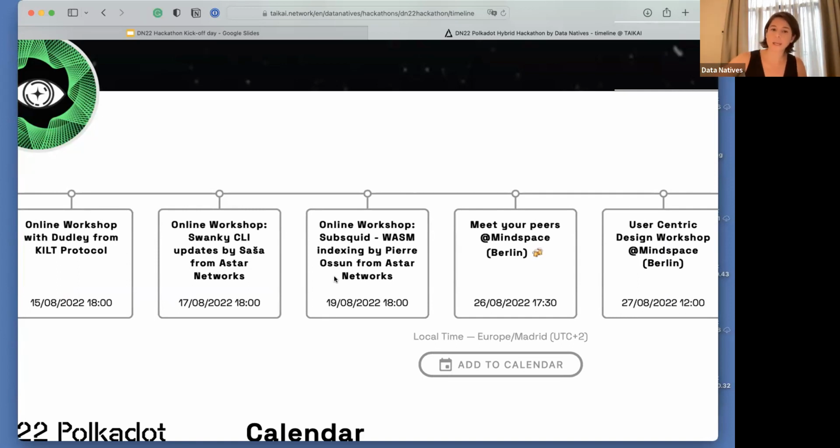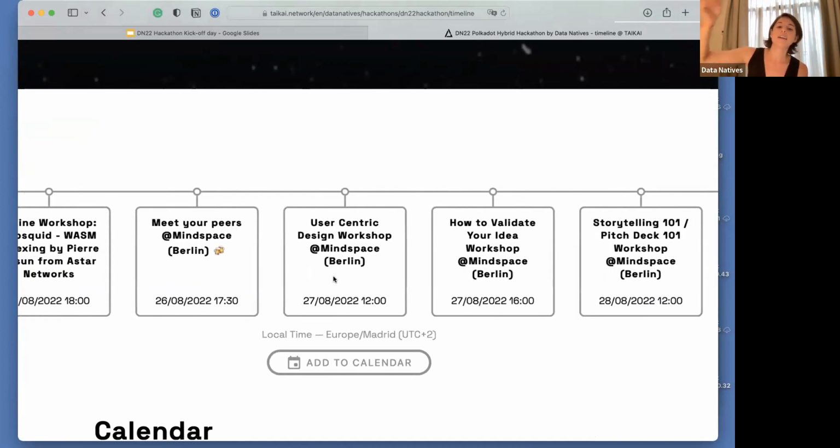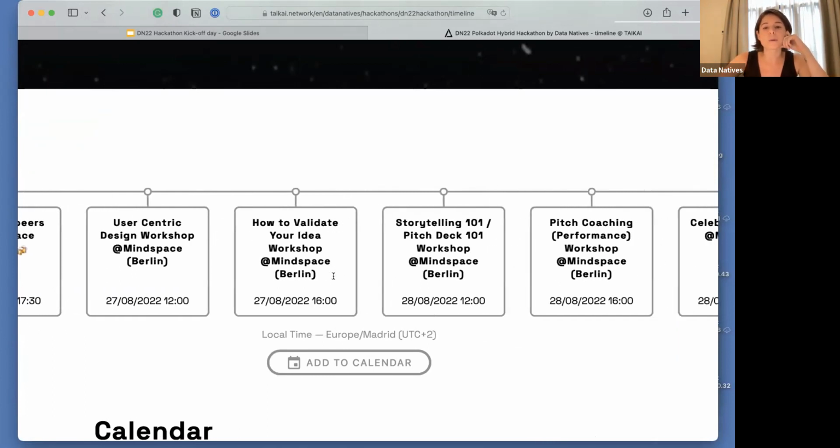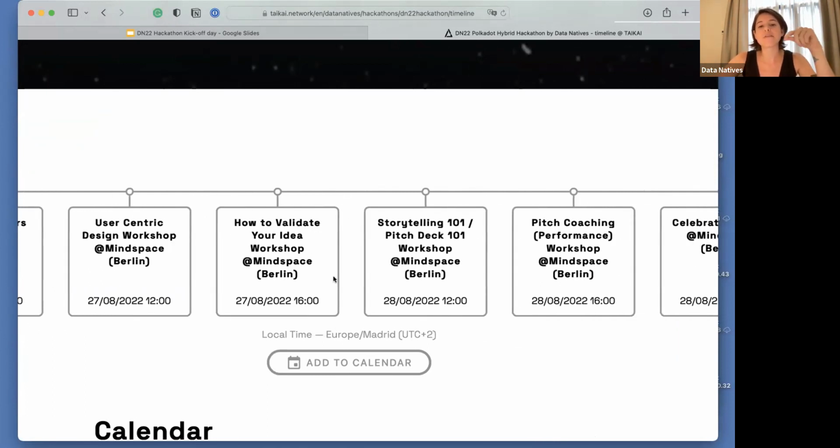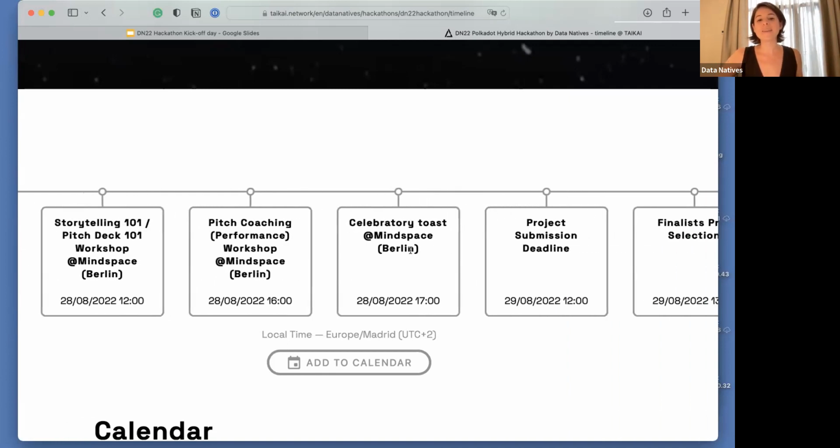The third workshop takes place on Friday at the same time next week. Then we move on to week number 3 of the hackathon, where we're going to host a series of offline activities so you can meet your fellow hackers. We'll have people from KILT and Astar there, so you can polish your project and finish your presentation. We're also going to provide a couple of workshops focusing on soft skills, so you get to polish not only your project but also your pitch, how you're going to present and speak in public, which is super important as well, right?